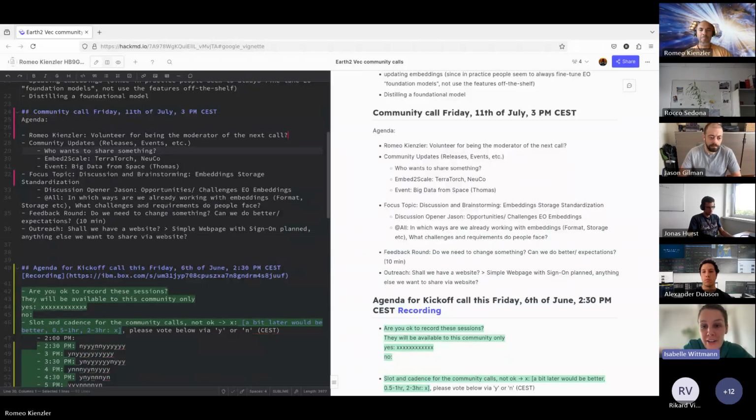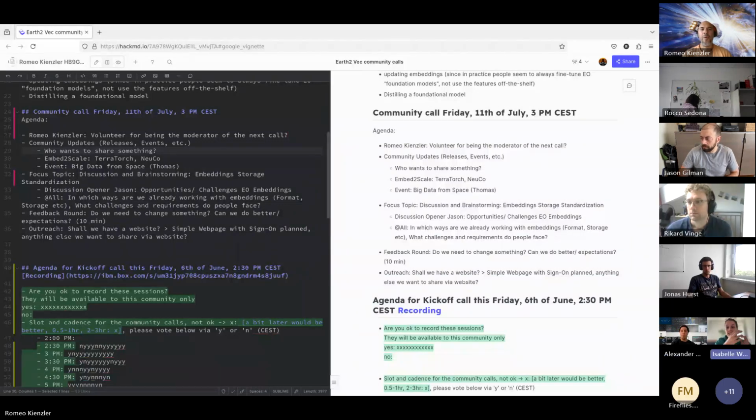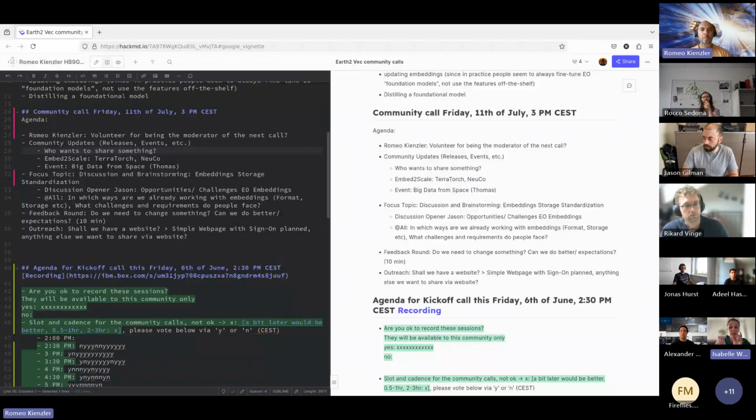I'm going to start with the first one about TerraTorch. I guess most of you know, but for those who don't, TerraTorch is our open source library for fine-tuning geospatial foundation models in a no-code, low-code manner. So to really enable everybody to interact and fine-tune those as easily as possible. And now we want to extend that to also handle embedding workflows better. So the idea is quite simple, just to split up the process, because right now it mostly treats the whole fine-tuning end-to-end. So you have a backbone and a decoder for your different tasks. And we want to split that up to also enable generating embeddings only with the backbone and saving them locally, and then later on being able to also train decoder task models on top of that.